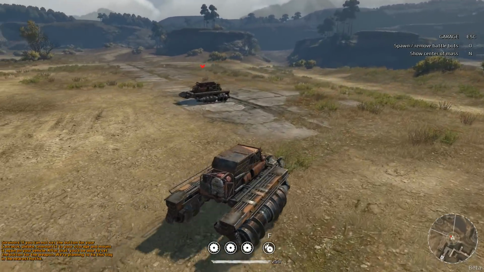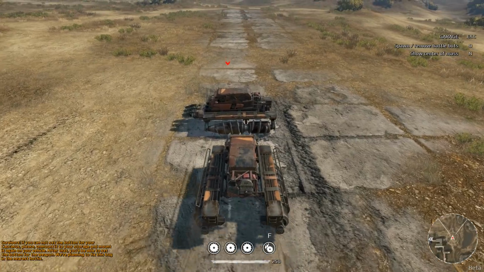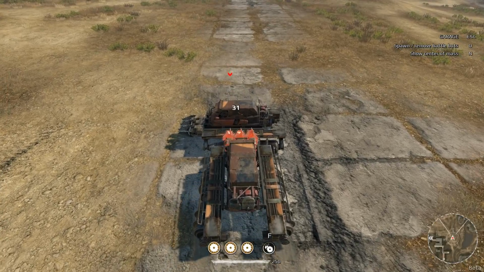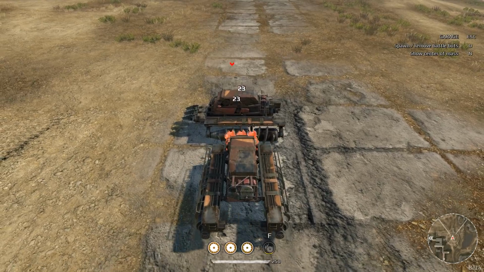Okay, let's try this with the auger. We're going to get right up on the side of this thing, and we're going to 26, 23, 23. All right, so now let's see. Does it do more damage? Does it just go faster? Looks like it does a little bit more damage.